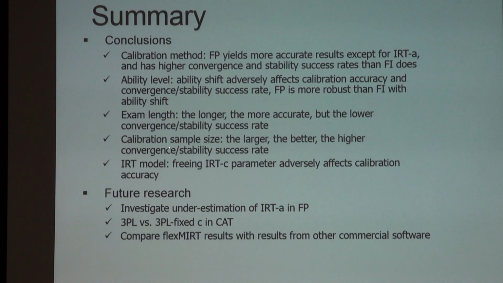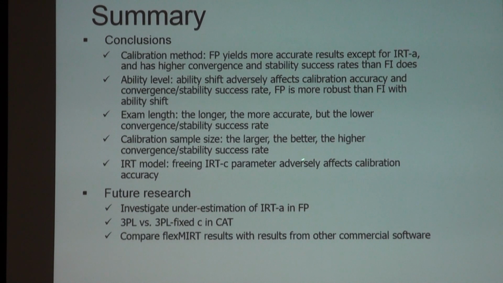And exam length. This factor actually led to mixed results. The longer the exam, the more accurate the parameter estimates we obtained. But it also shows lower convergence and stability success rate. In operational work, if this success rate is lower, the chance for us to fail the calibration is bigger. So we should be cautious about the specific methodology we use for the calibration. This one is pretty critical when you make an operational decision about the method we're going to use.